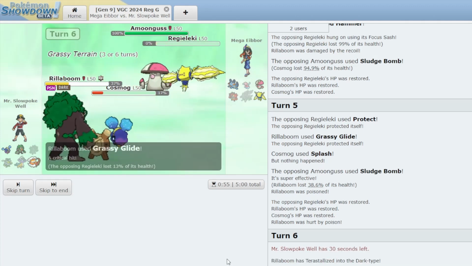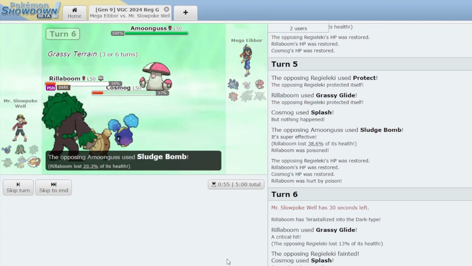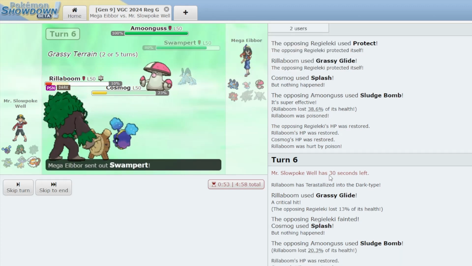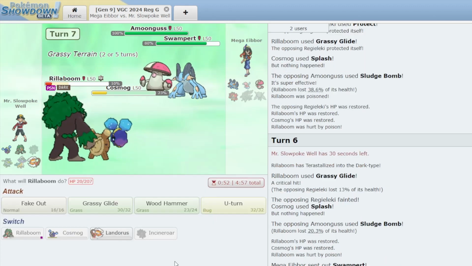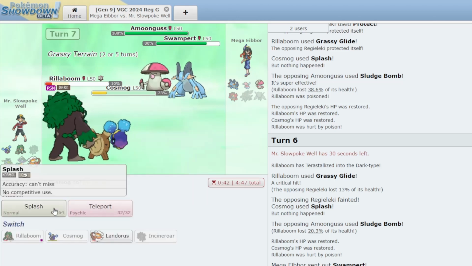Get rid of the Aleki. Cosmog showing off a little bit. Rillaboom should be living. Does the Swampert have Protect? I guess absent more information, I have to assume it probably does. I'm actually running out of ways to beat the Amoongus, so I think we're going to lose this one. But I'll just try to Grassy Glide into the Swampert.